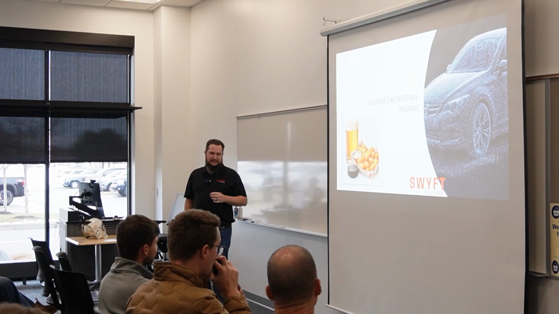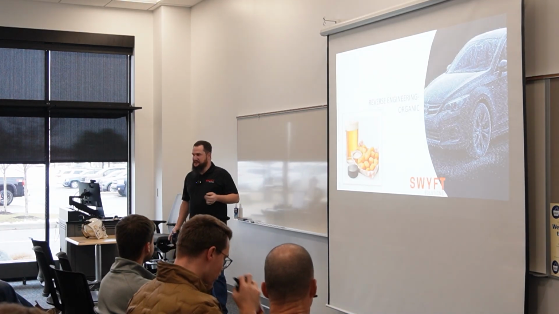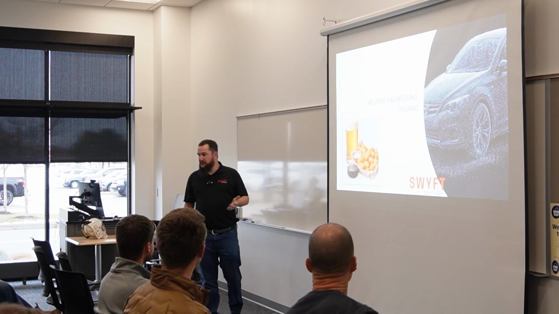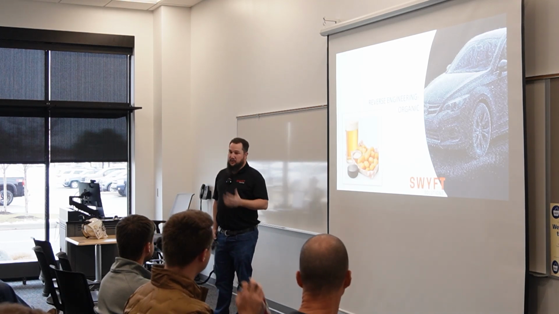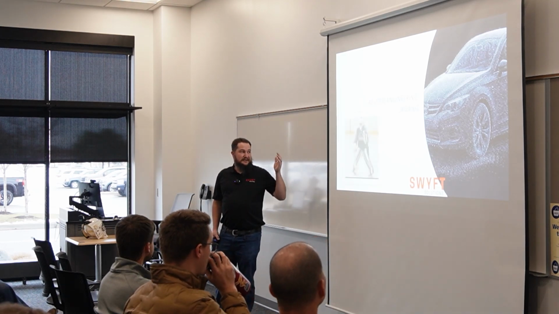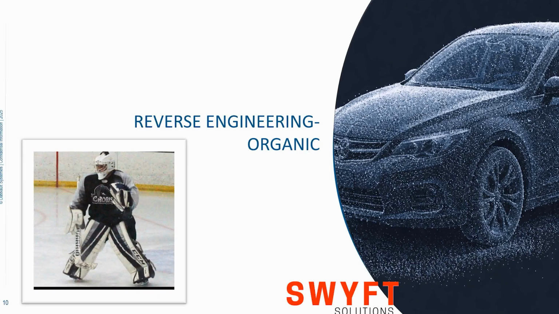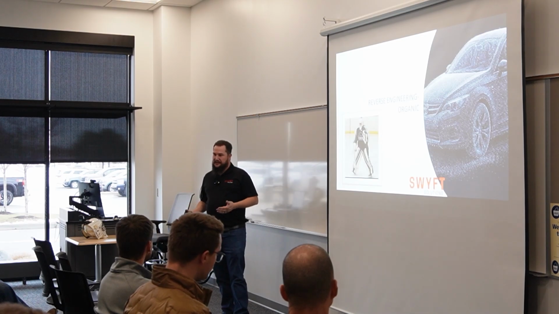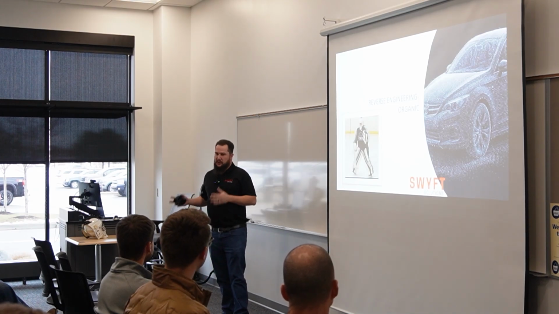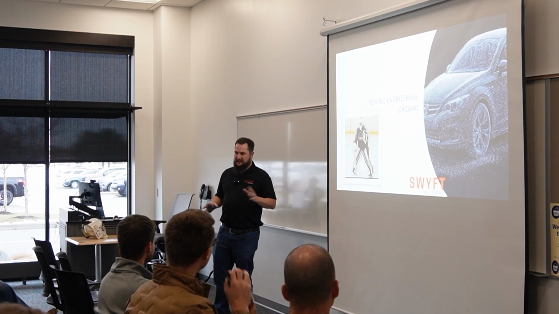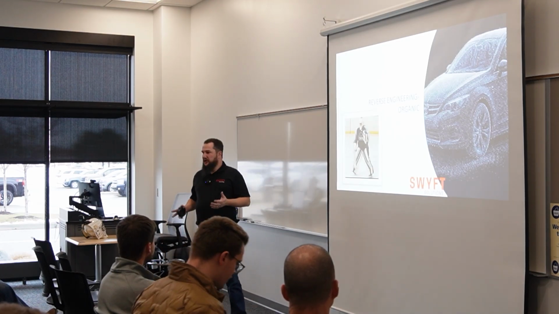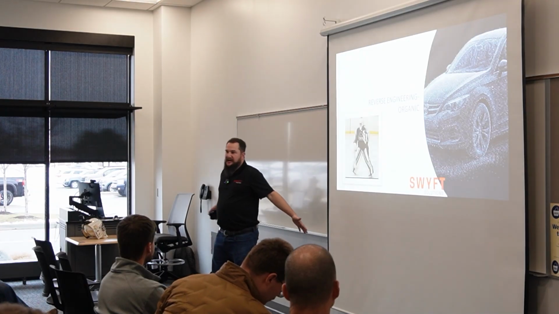So, I picked up hockey as an adult, and I don't know if I was a glutton for punishment from the start or if my mom dropped me as a kid or whatever the case may be, but I am a goalie. So, when I play the position, the whole point is to get in front of the puck and stop it. And when I first started, I was horrible. I was always out of position. The only thing that would save me was the little bit of athleticism I have. I could generally stop it, but I had no clue where I was relative to the goal behind me.